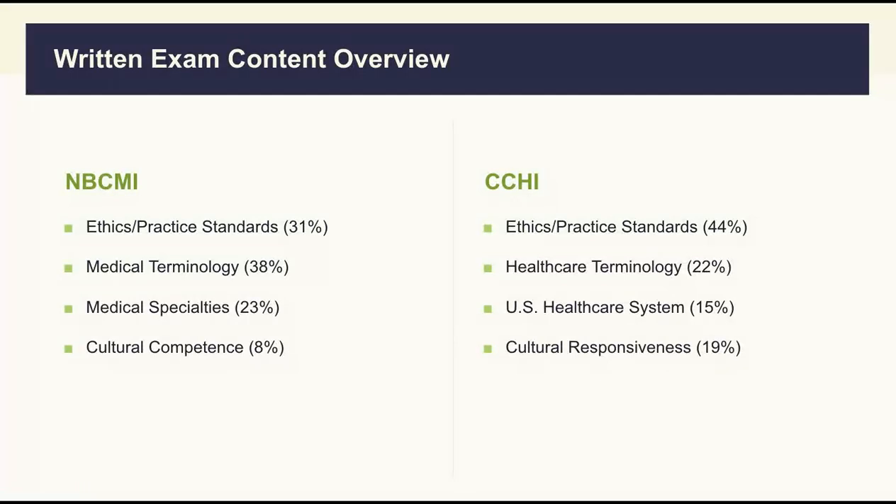You should remain current on healthcare terminology and general vocabulary in your working languages through research, continuing education, etc., in order to interpret accurately and completely. Regarding the US healthcare system, maintain working familiarity with it as part of a legal and socioeconomic environment with its own culture and organizational structure, to predict and respond to events appropriately and navigate the system effectively.